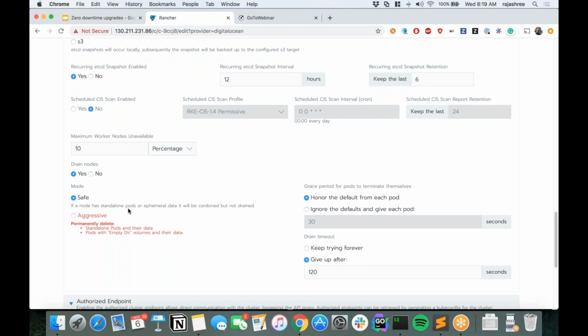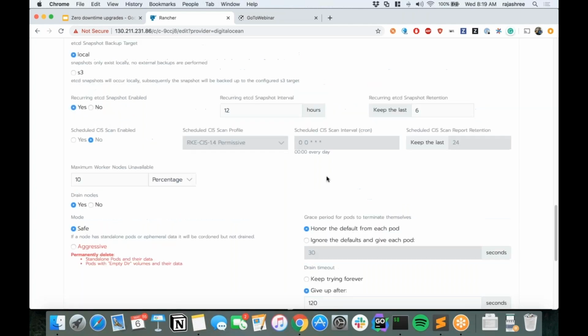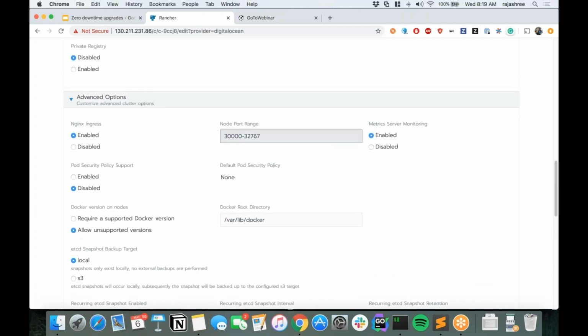For instance, what happens to the pods that were launched outside of a deployment or a daemon set, or pods that are storing data, you can configure that over here. Along with that, the grace period for pod termination and drain timeout can also be set. I'm just going to leave it with whatever default values have been set for that. So this was under the advanced options.